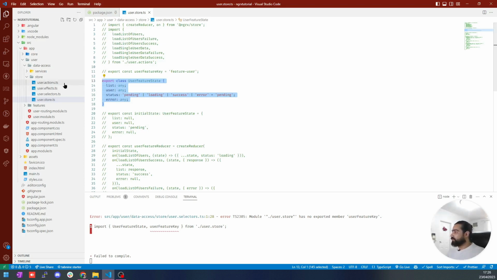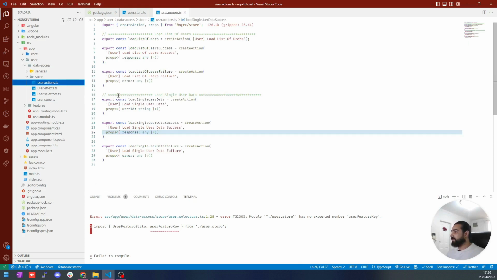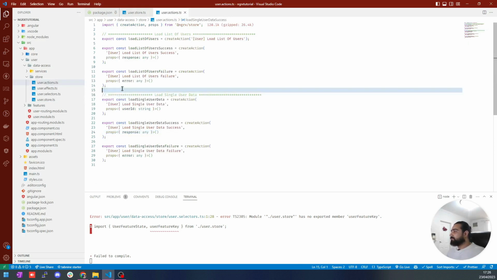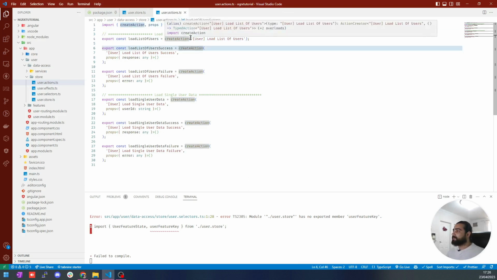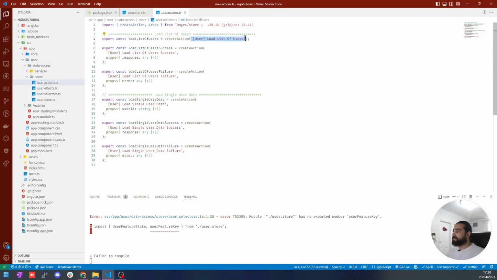So let me show you the user.actions.ts file. For the scenario that you want to fetch the list of users, you need to define an action like this. If you want to define an action, it's as simple as calling the createAction from NgRx store and passing a string like this to it.